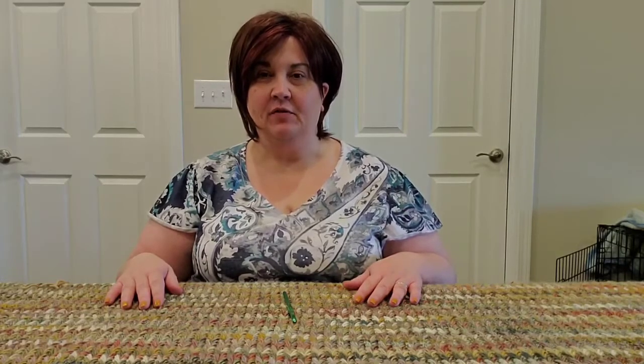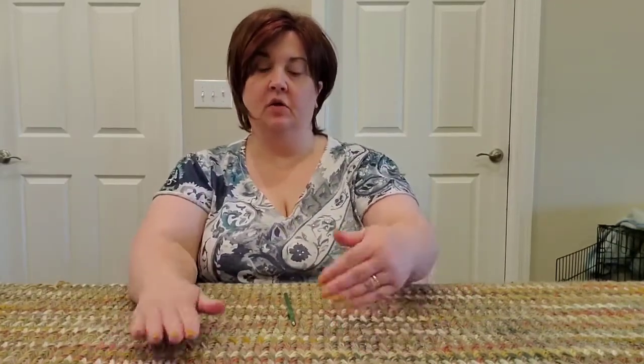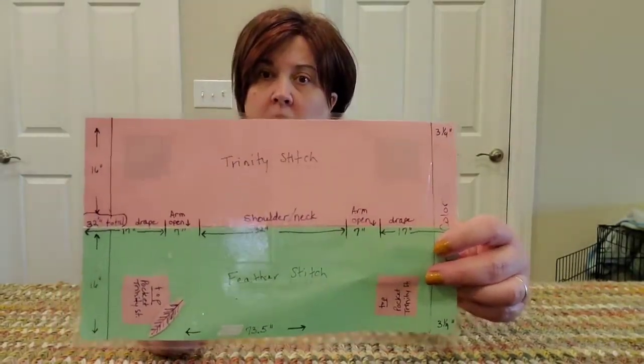We are on our crochet journey with the Freebird Cape Scarf. I have my feather section completed and wanted to get into how we're going to transition from using your first yarn to your second yarn. And as we switch to our second yarn, we're going to be marking off for our armholes.